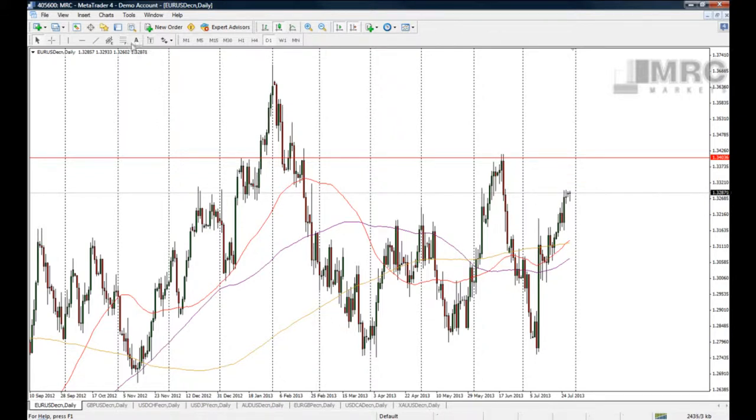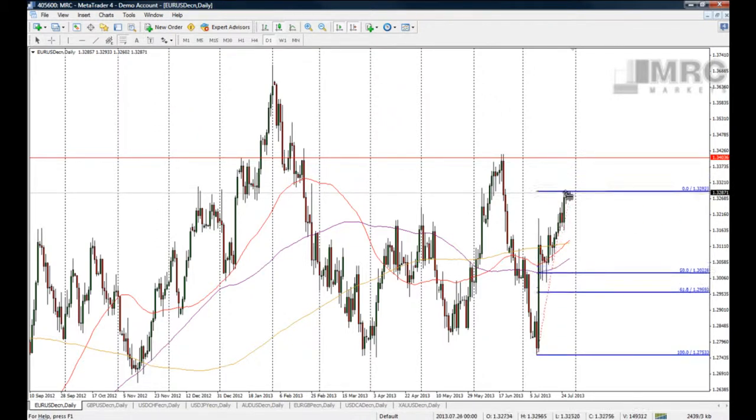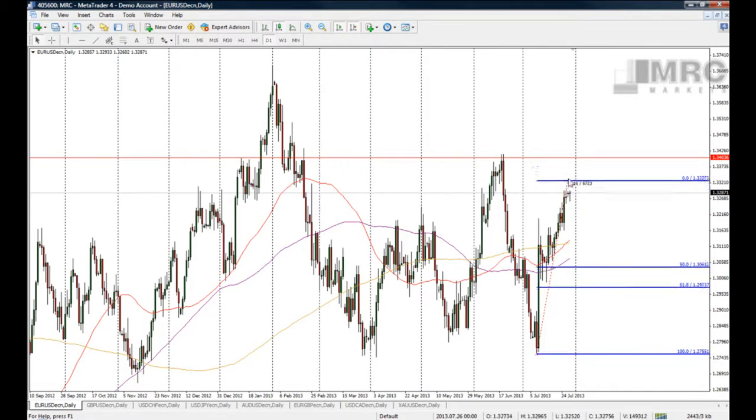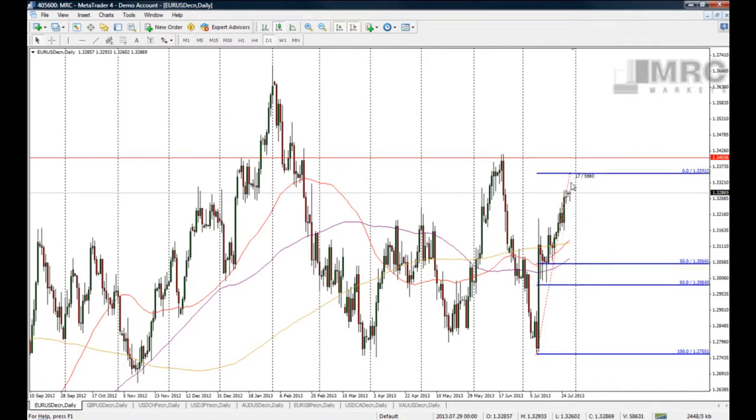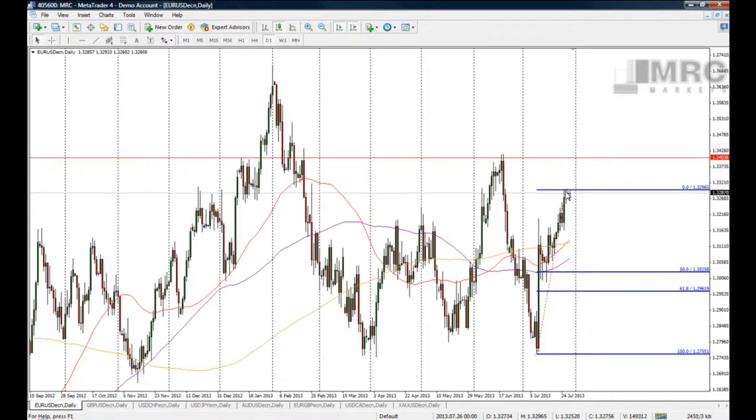And of course, if it comes back down, I think buying opportunities will be interesting. So let's say if it tops out here, you can just keep on extending your fib higher. Let's say if it grinds higher and stops up there, you can look at this, for example. But currently, if it starts to sell off, then this will be a key fib to look at in my opinion. A lot of people will be looking at it.